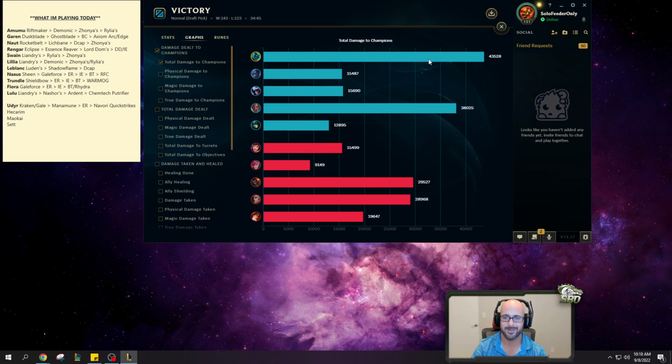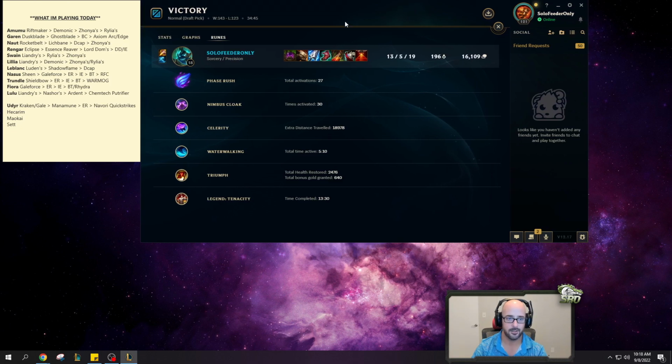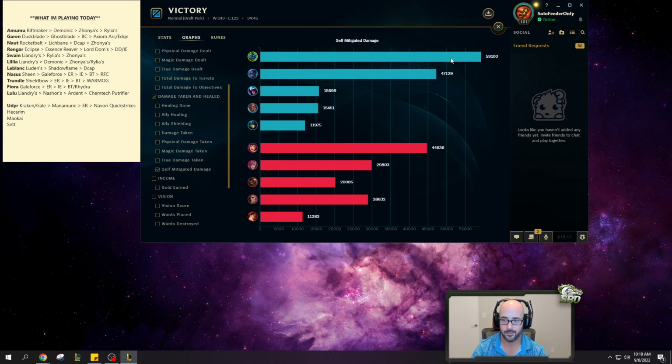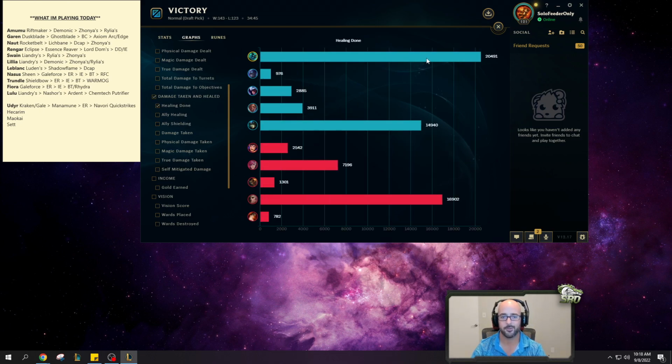Just like this. Oh my god. That's a lot of damage, bro. And we're like ridiculously tanky while we do it. Our W is giving us a ton of armor, magic resist, and health back. Pretty damn good. Oh yeah, I want to see self-mitigated. Yeah, dude. Tanky. 60,000 damage self-mitigated. The healing was 20,000. GG, well played.